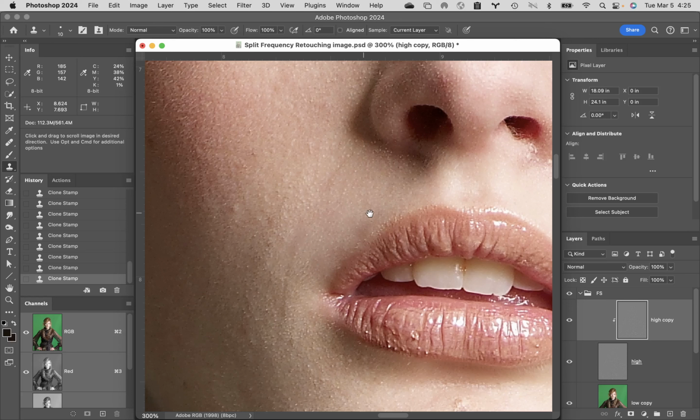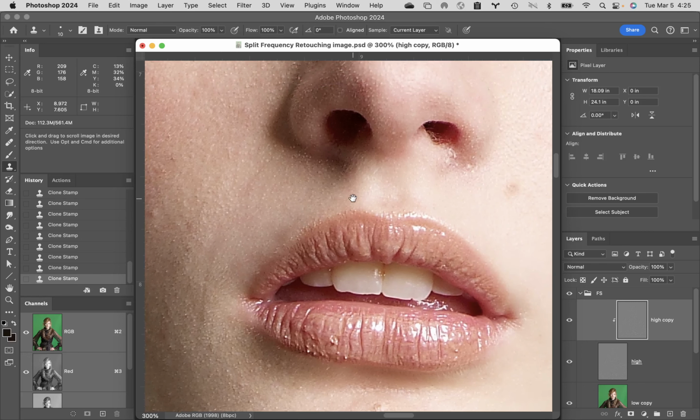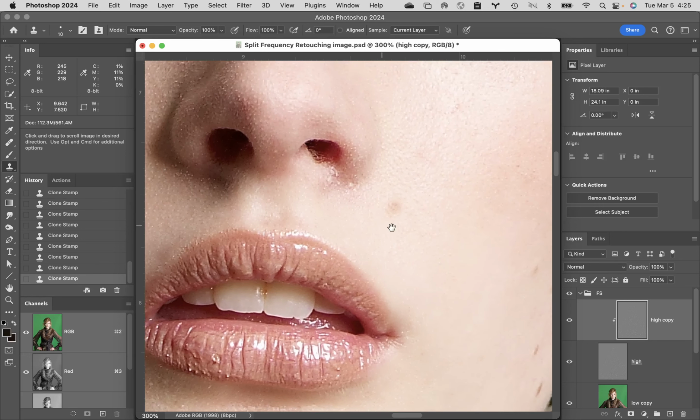So this is basically how I get rid of this. And you can now see, if you turn on your frequency separation eyeball for the entire group, all this has done is remove the hair. We haven't changed the detail. We've changed the detail, but we haven't changed the tone or the color one iota. Make sense?